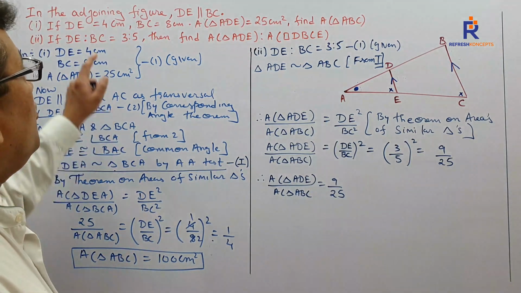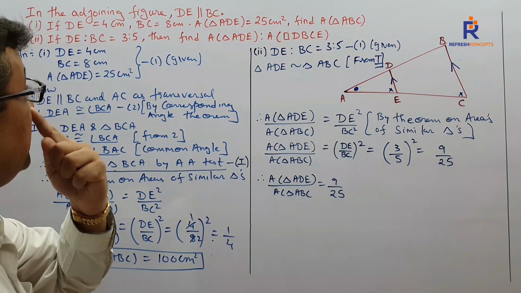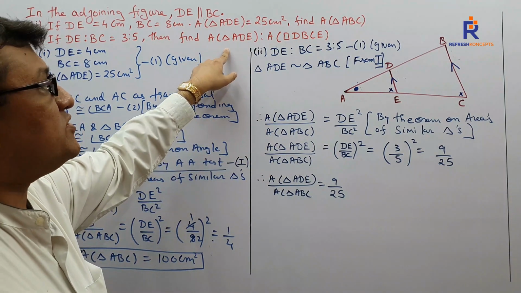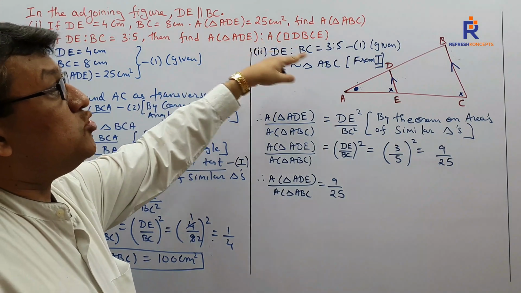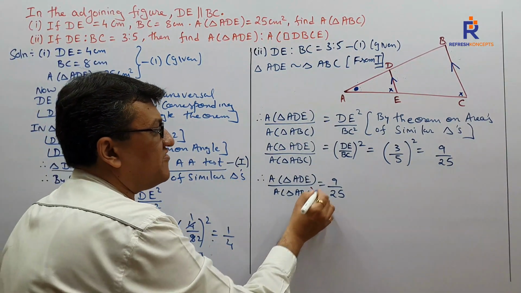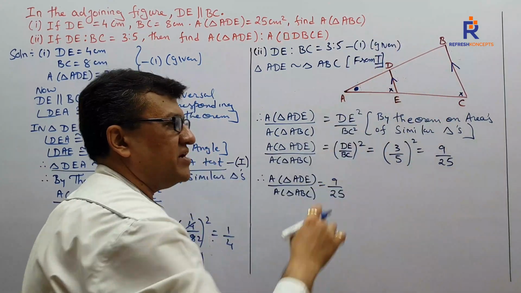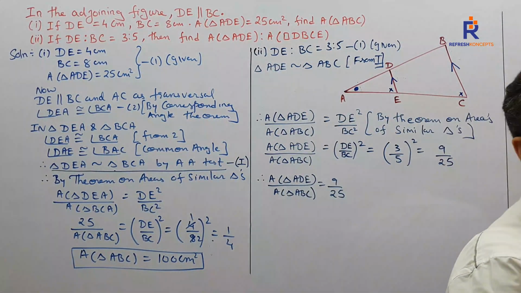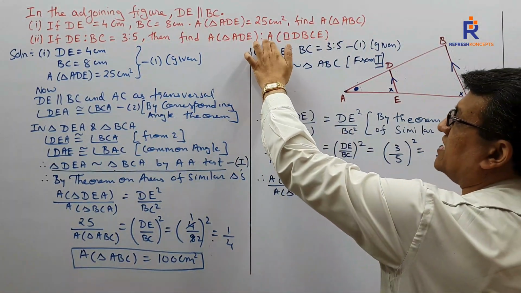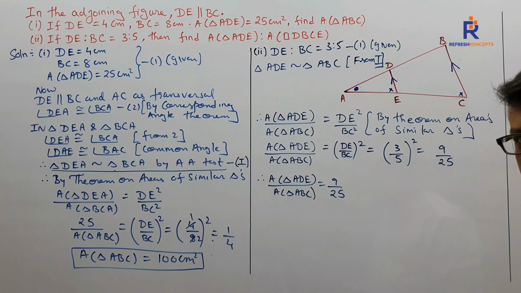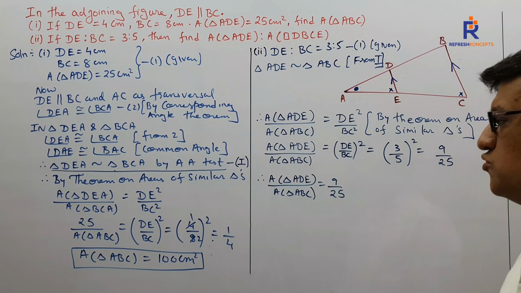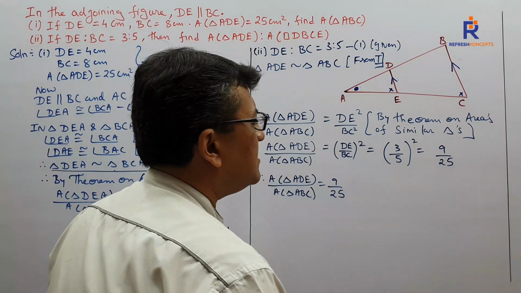Why? Let's see. What exactly are we supposed to find out in this particular question? We were given area of triangle ADE. But we are supposed to find out area of triangle ADE is to quadrilateral DBCE. As of now, what we have is area of smaller triangle to that of area of bigger triangle. What we wanted is area of smaller triangle to that of the quadrilateral. Any ideas? Yes, there are a few who are getting it right. There are many who are not in a position to.